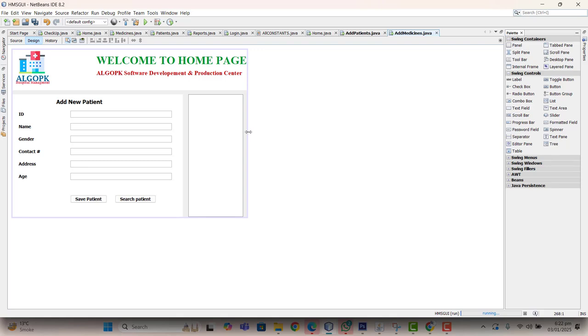So adjust its size, and instead of this we have to write add medicine.